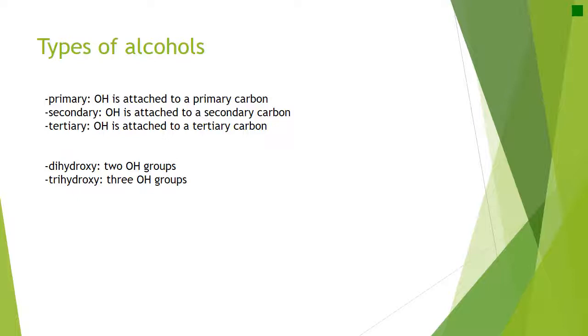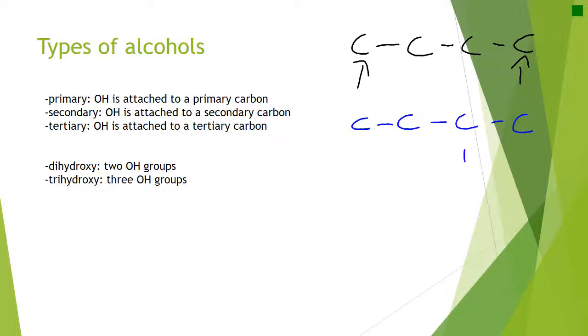So alcohols start to get a bit tricky because there are many different types. First, you have primary alcohols, in which in a group of carbons, you have the OH group on one of the ends, which are your primary carbons. For secondary, in your group of carbons, it's usually one of the middle carbons that would have the OH, and that would be your secondary alcohol. And for your tertiary, it's usually not in linear groups, but more in branched groups. And right here is where you would have your tertiary carbon to make your tertiary alcohol.